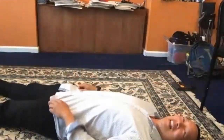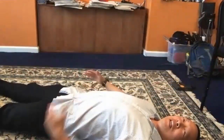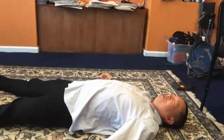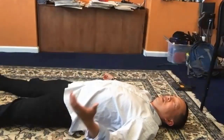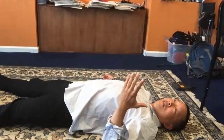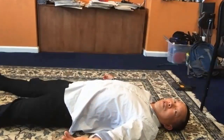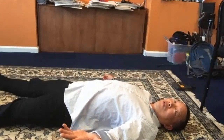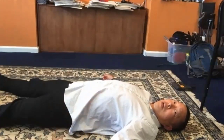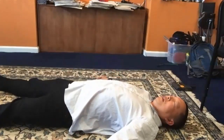So I'm going to move my camera down. So as you can see, I'm totally flat. My arms, I actually give them directions too. Part of Alexander is allowing yourself to direct your body. Like, my hands, for example, I'm directing this way, for this arm, this way.